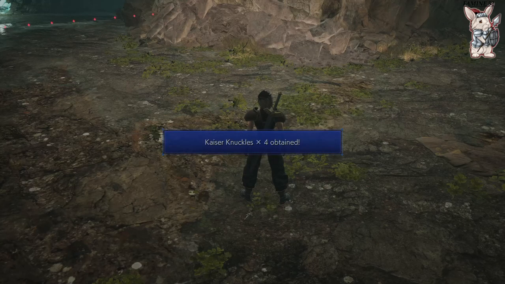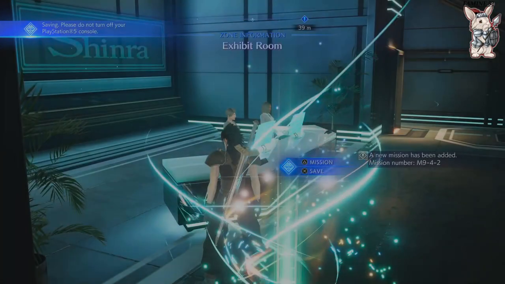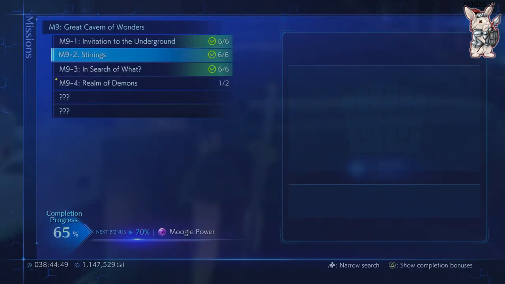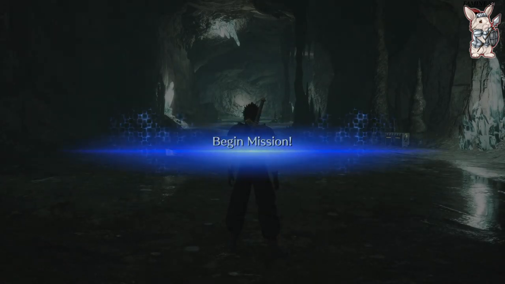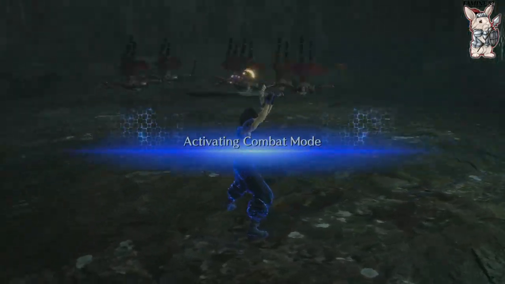There we go. There are our four Kaiser Knuckles for our mission completion. And that unlocks mission 942, which is our first 10-star mission for this stage. It will have a fat chocobo feather as well as 8 treasure chests. Nothing right behind us, but we do have... Activating combat mode.